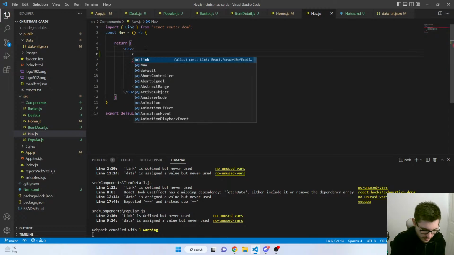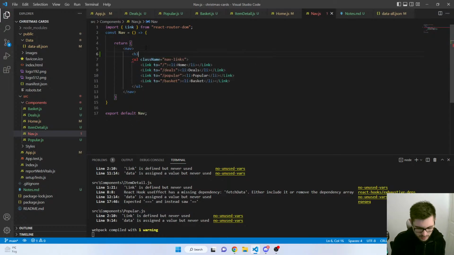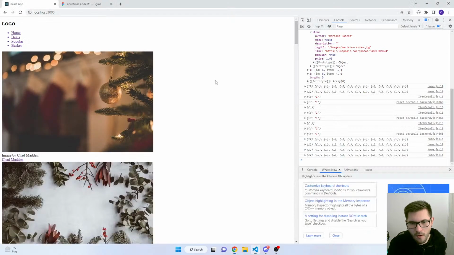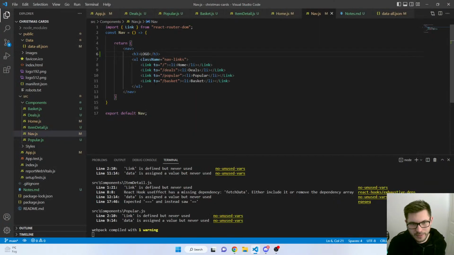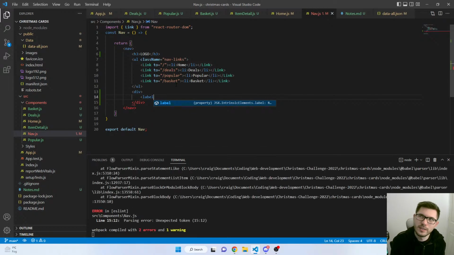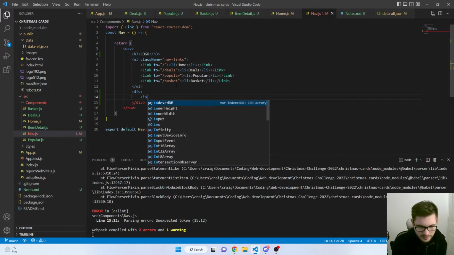Let's put in an H3 and I'm just going to say logo. And down here, I want another div, and that will have my input. We'll do a label first. No, I don't need a label, do I?